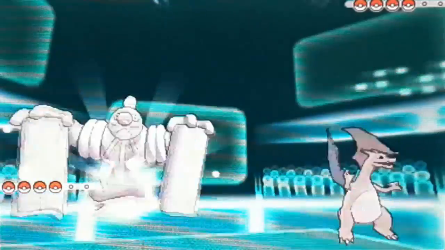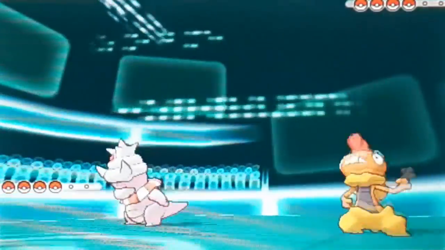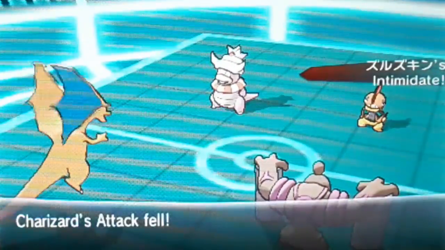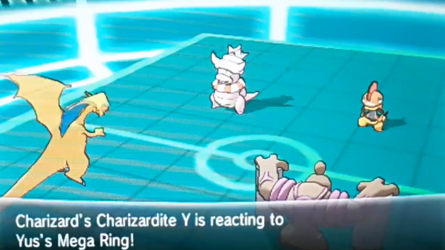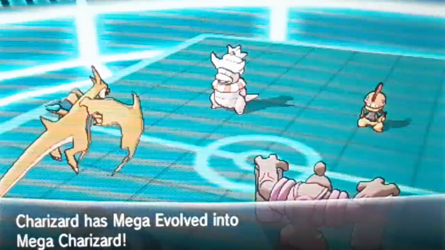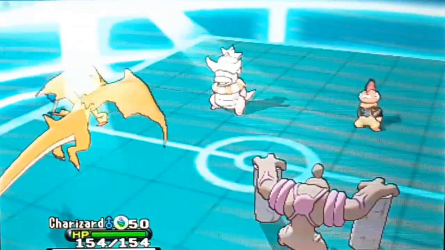I'm gonna start with my Charizard and my Conkeldurr, and he's gonna start with his Scrafty and his Slowking. I'm assuming his Slowking carries the Trick Room, so I'm gonna try to get as much damage as possible onto that thing, and hopefully take it out, and not let him set up the Trick Room. He also has the Scrafty with Intimidate, which is terrible for my Conkeldurr, but it's no big deal because I have a Flame Orb and that boosts my attack.